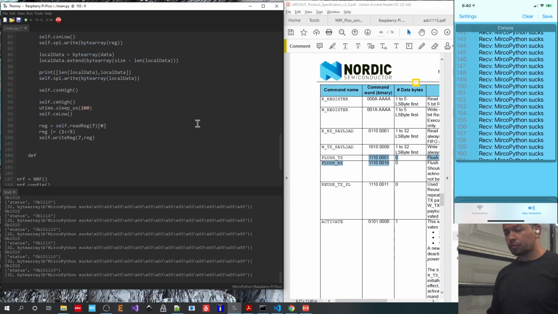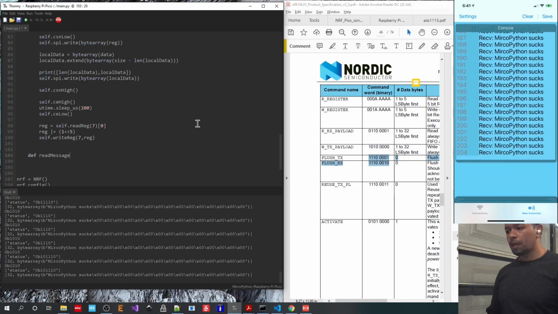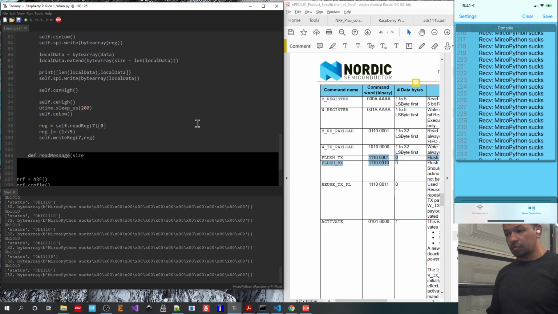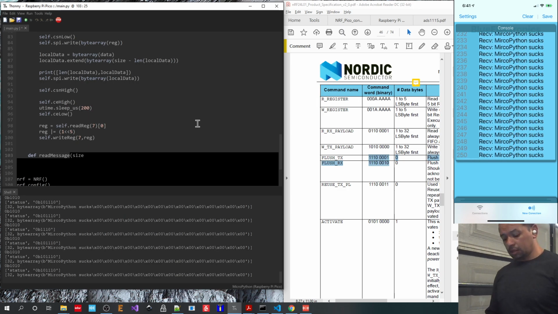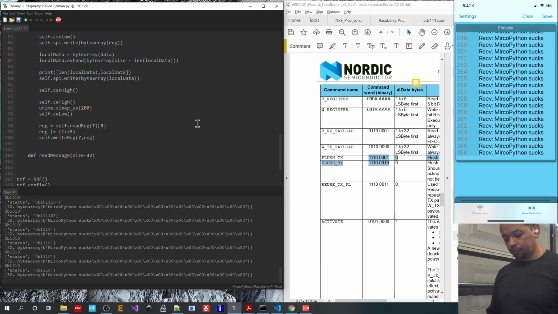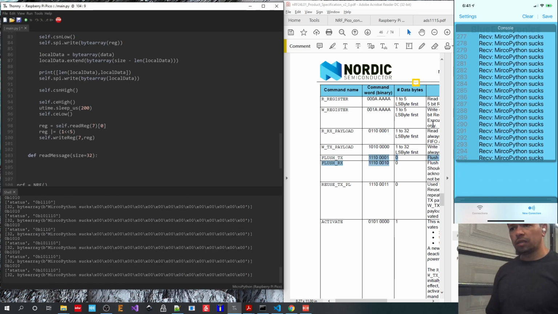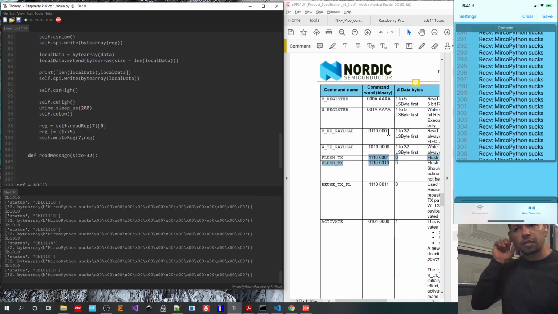So for receiving data, it would be, I guess, read message, and size, maybe, I guess. And we'll default it to 32. And for this one, the payload would be this right here.